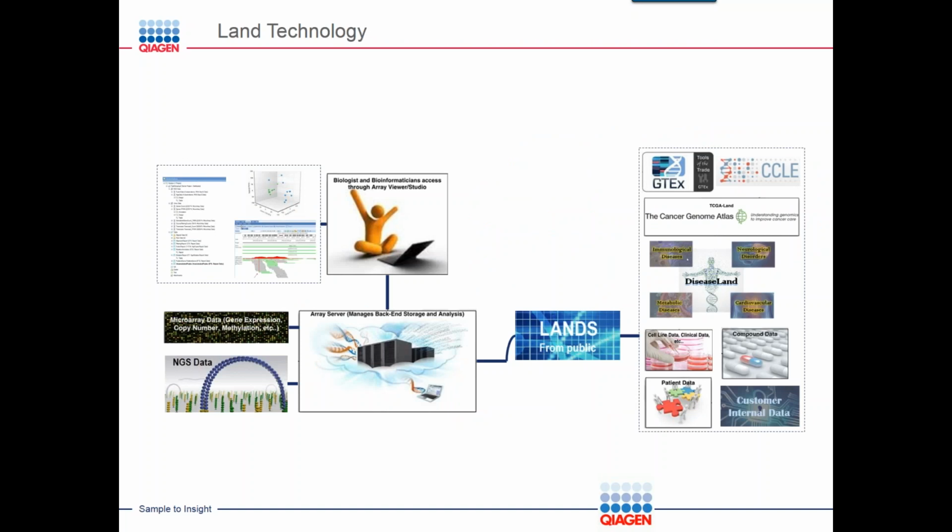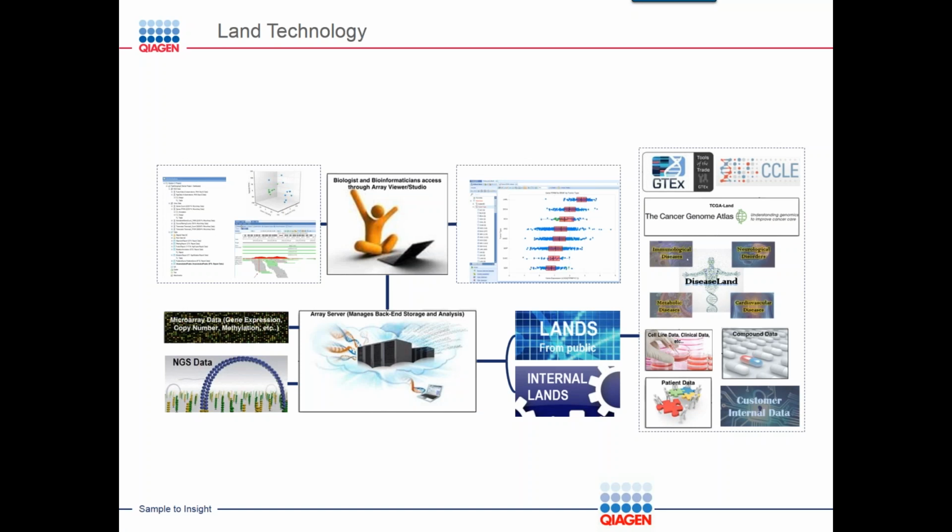On the other hand, Omicsoft also works almost exclusively on the NAND technology for the last few years. The NAND technology takes the public data and sometimes internal data as well, and puts this into a NAND database so that all the internal data and public data can be integrated together. They are processed in the same way, and we focus on the summarized data such as mutation, expression levels, but still allow users to access the raw data, for example, BAM files, or sometimes BAM summary files, what we call BAS files. And if there is a need, the user can always go back to the raw data and try to confirm the findings.